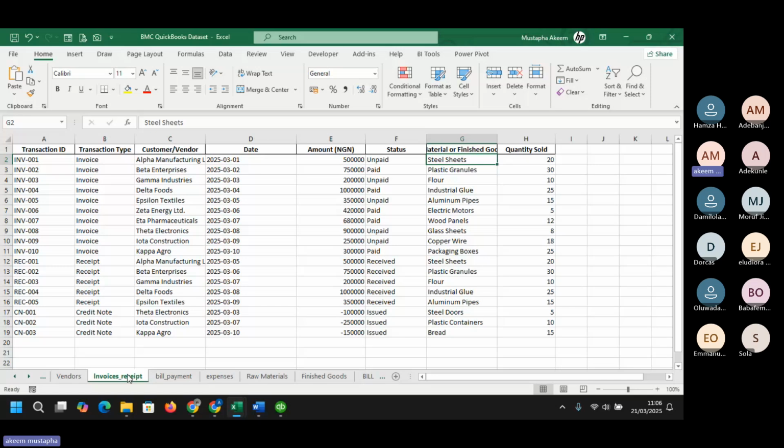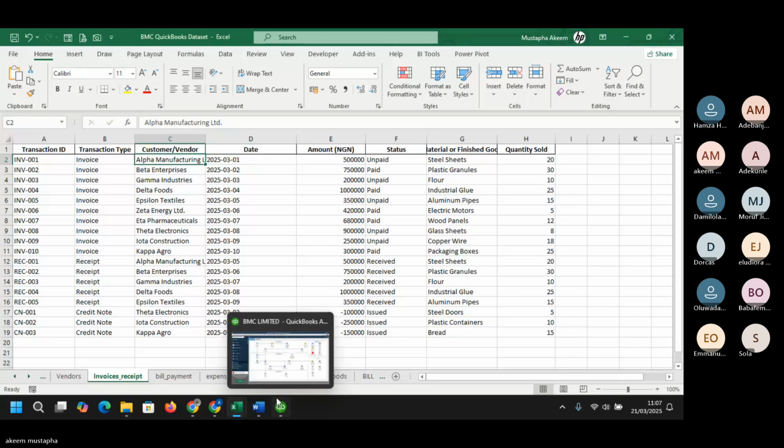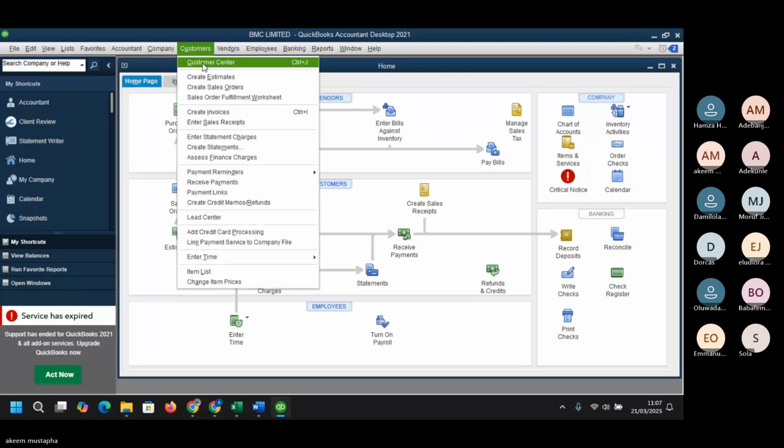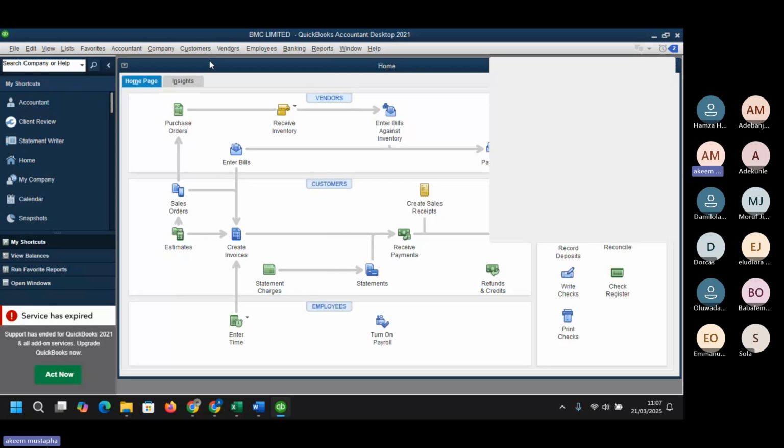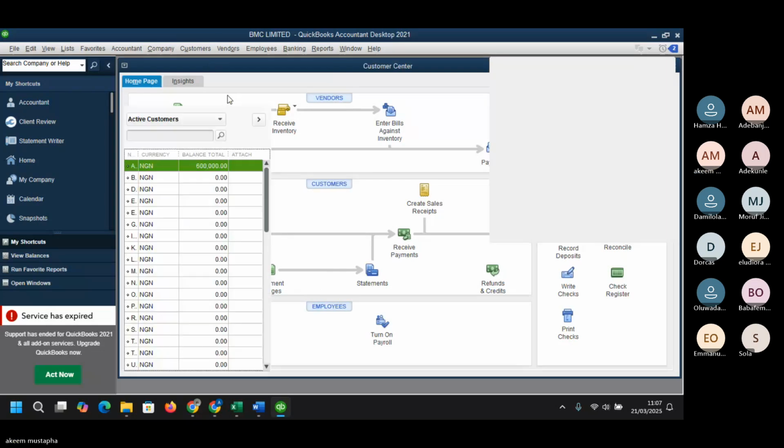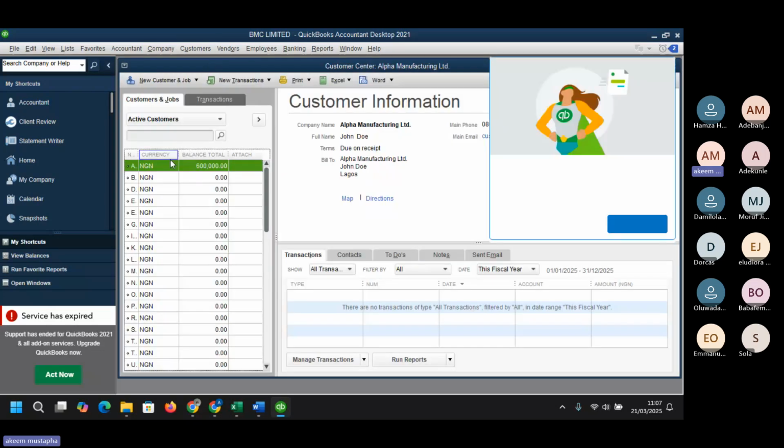Okay, let's create an invoice for Alpha Manufacturing Limited. That is one of our customers we created yesterday. You can create an invoice directly from here, or you can go to Customer Center and select that customer. And come here.